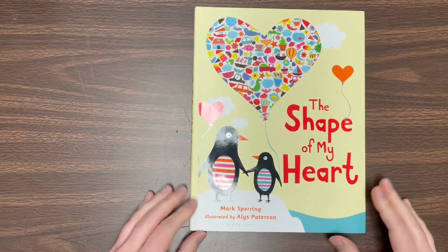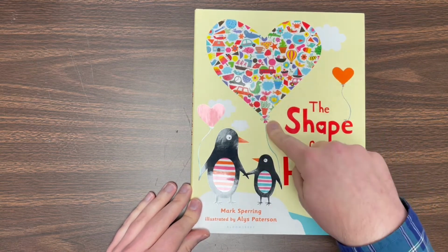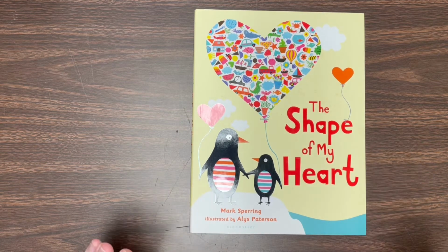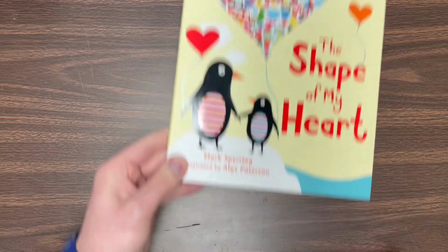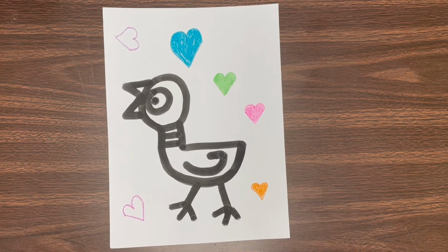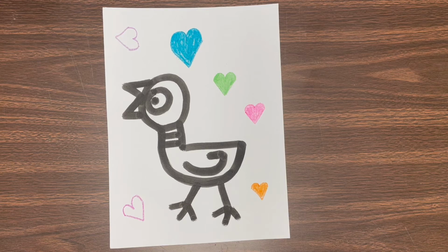That is the end. So I thought that would be a good story for us to read because we included hearts in our artworks last week, and there were some birds in here, which is what we made last week as well. So this week, we're going to be painting our birds, and we're going to be creating a tint to create our birds, and we're also going to add some more shapes to our background. Hopefully you were inspired by the story and you saw some good shapes that you want to include.